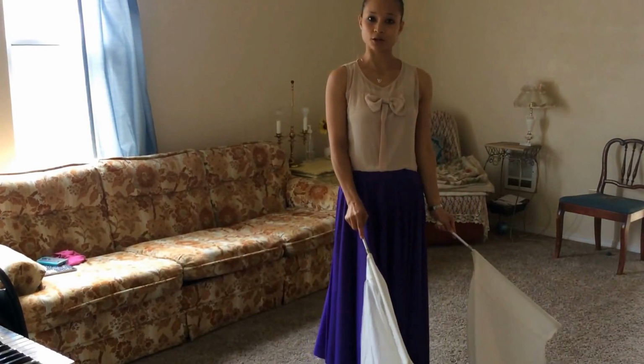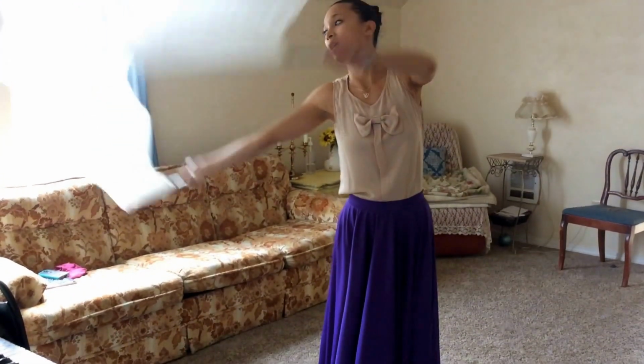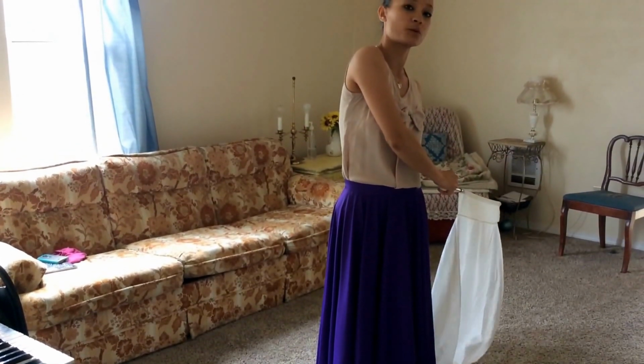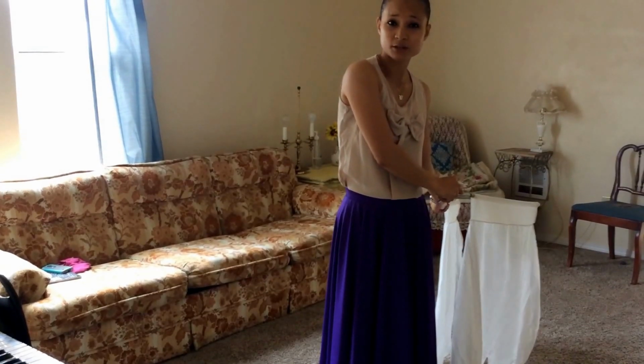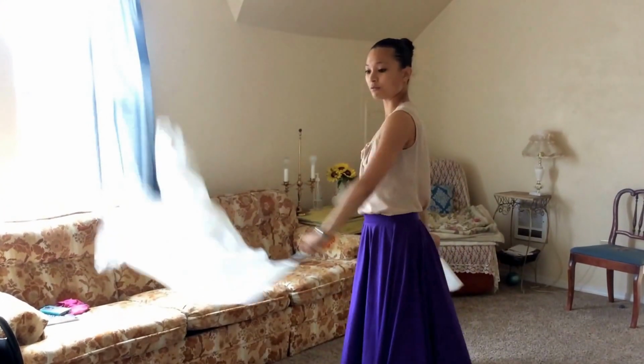Okay? Then we're going to go with Elion again, and this time wave flags from right to left instead of left to right. And we're going to turn again, a 4-point turn. This time, instead of flags down towards the feet, it's going to be a windmill turn. So 1, 2, 3, 4.